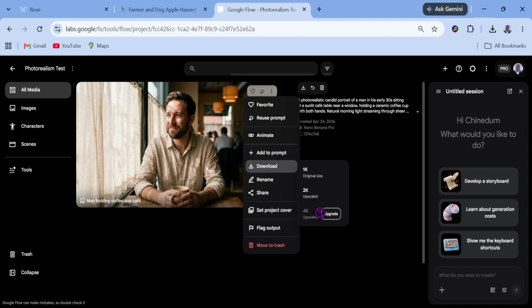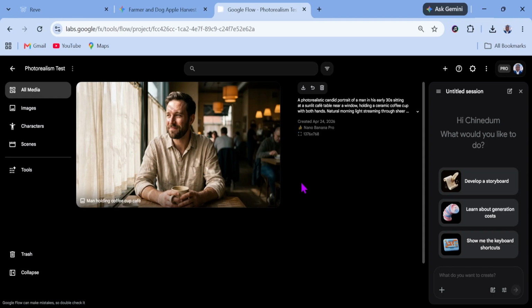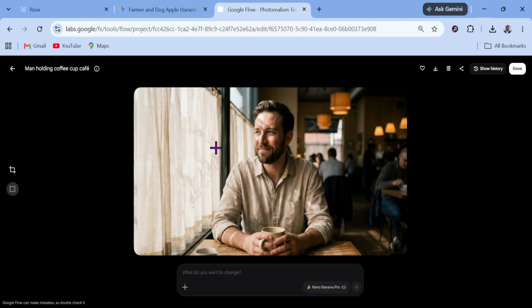So that's just an example of what I said about Rev. As a Rev user, even as a free user, you can use it for free on 4K. Now, another example is on the editing. So I click this image right now, and you can see that there is no precise layout editing. If you hover around this man, it's not going to show the prompt for a specific character. Nothing.